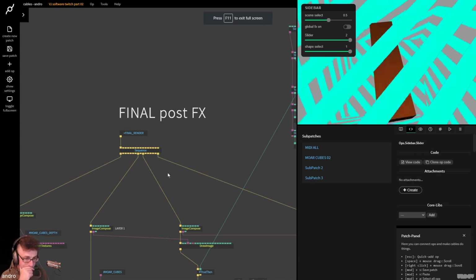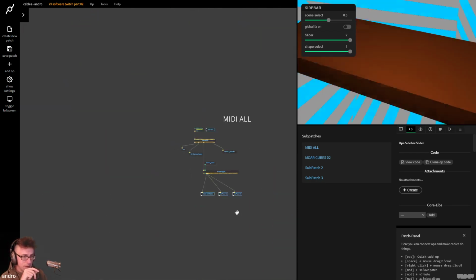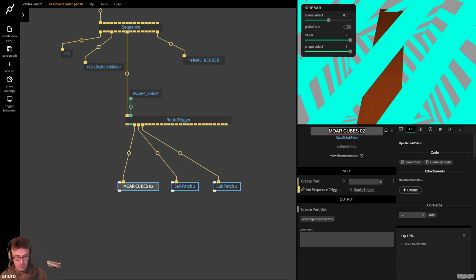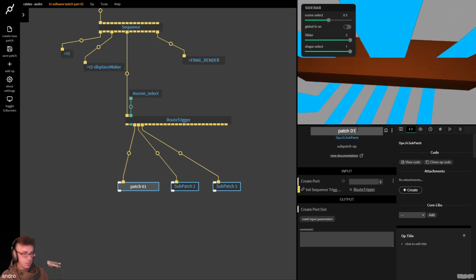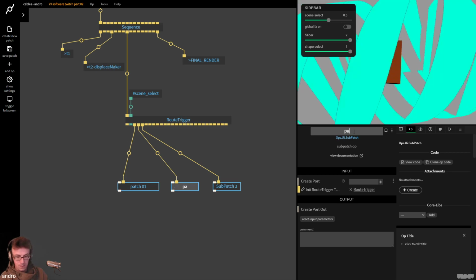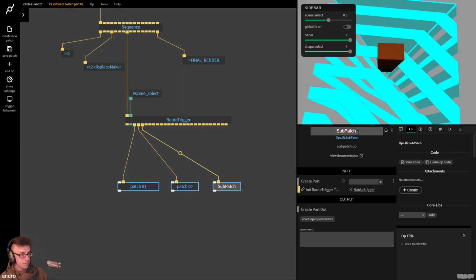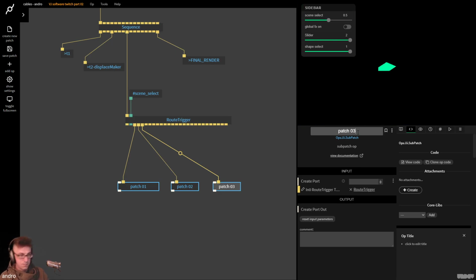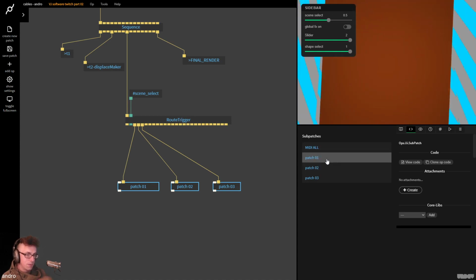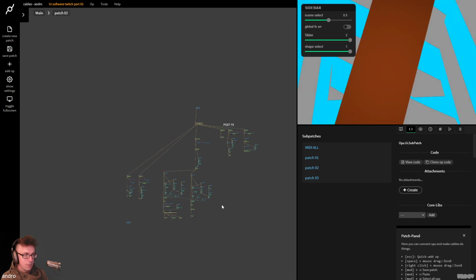Now, here's a cool thing I forgot to say. You know, I keep jumping between all these sub patches and forgetting to show one of the most important things. So let's call this patch 1. Let's call it something reasonable. Patch 2. So you click somewhere in the canvas, this pops up. So I know I want to go to patch 2, so you just click it, and it's going to take you inside of the patch.